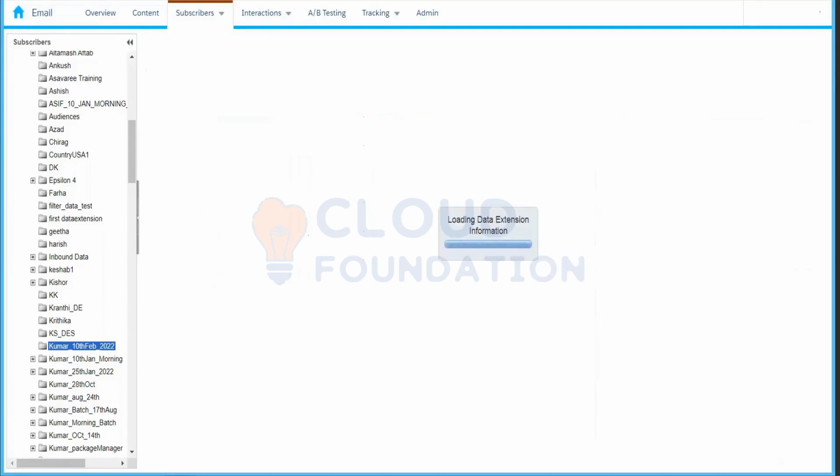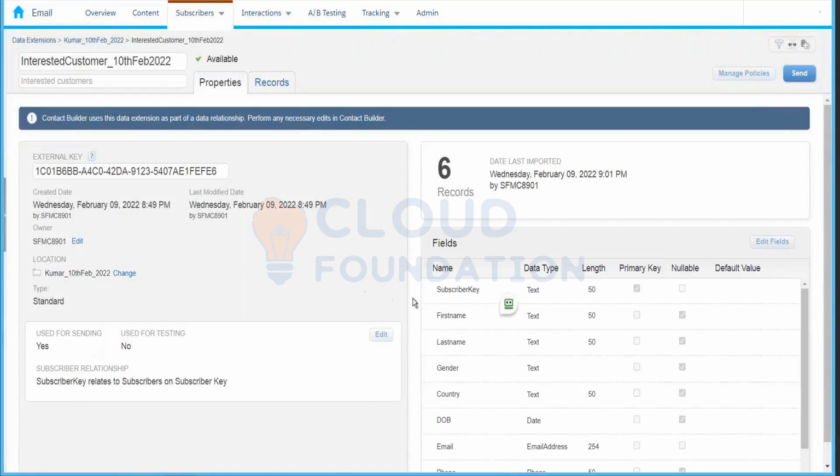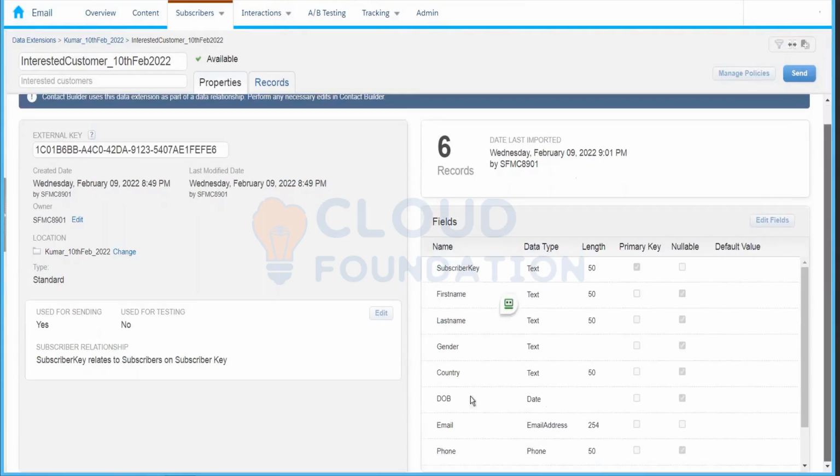Let's open this. In this data extension, here we will see what all fields that we have in the sendable data extension.